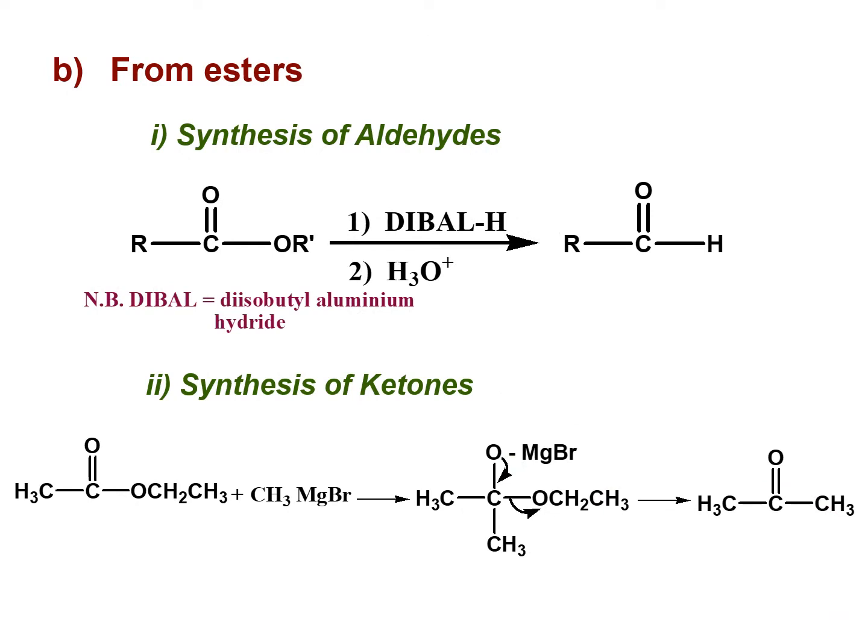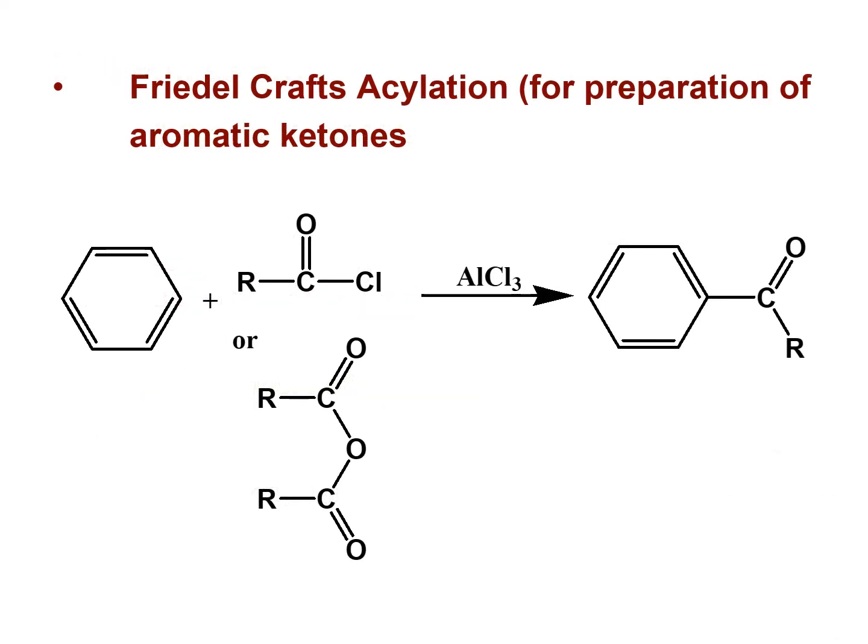Afterwards, we dealt with the reactions of esters to give aldehydes and ketones, where we could again reduce the ester using DIBAL at negative 80 degrees centigrade to give an aldehyde, or we can again use Grignard to give the ketonic or aldehydic compound, which is, as we said, non-selective and not a preferable method. And then we had a specific method of synthesis only for aromatic aldehydes and ketones, which was the Friedel-Crafts acylation, giving aromatic carbonyl compounds.